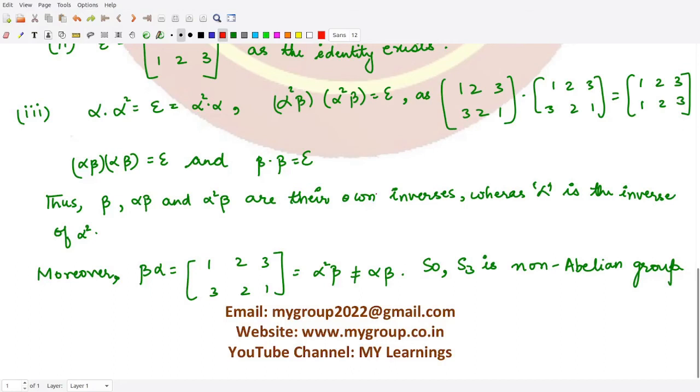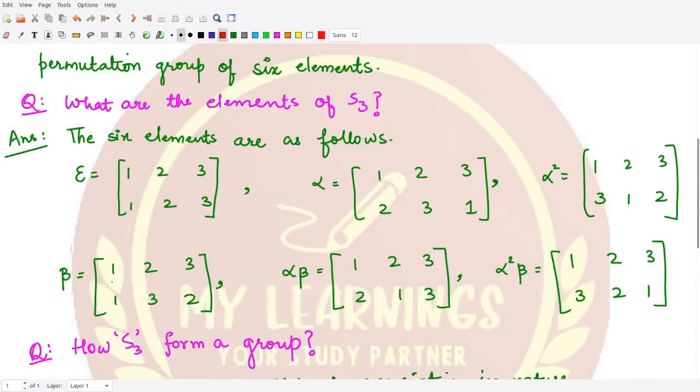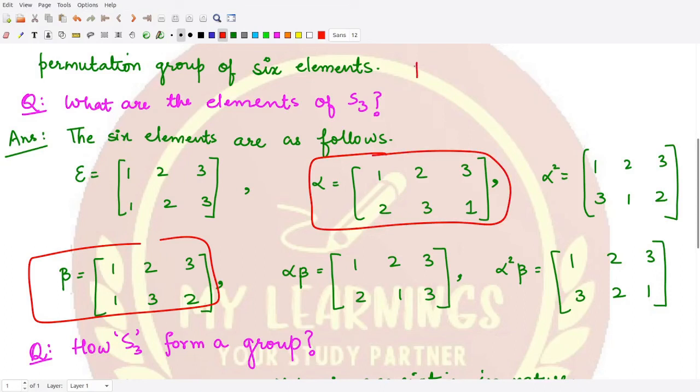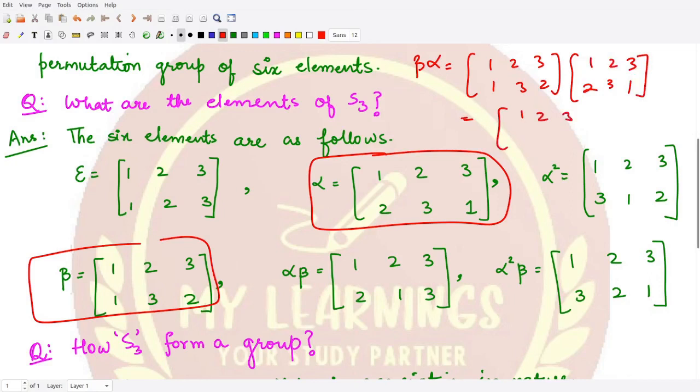Now moving forward and checking the commutativity here, we can take the element beta alpha and compose it. So we can take this beta and this alpha, right? We have to compose it. So what would be beta alpha? Writing down beta here first of all, and then writing down alpha, we have 1 2 3, 2 3 1. We have to compose both of them. So again 1 goes to 2, 2 goes to 3. So 1 goes to 3, 2 goes to 3, 3 goes to 2. So 2 goes to 2, 3 goes to 1, and 1 goes to 1. So 3 goes to 1.